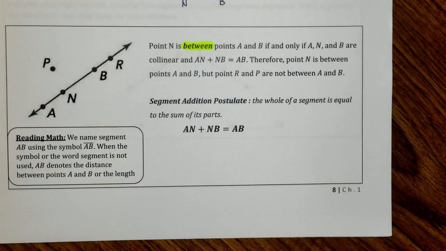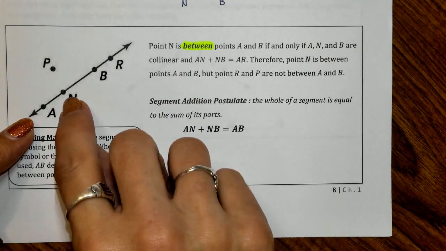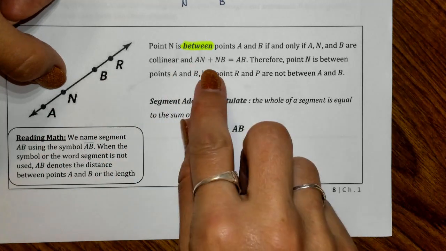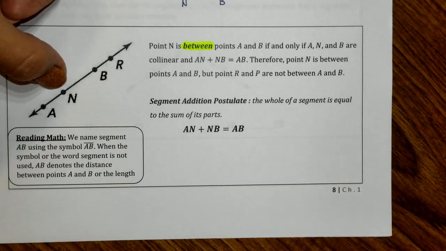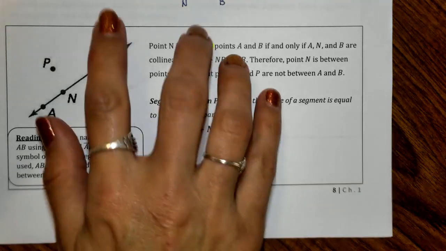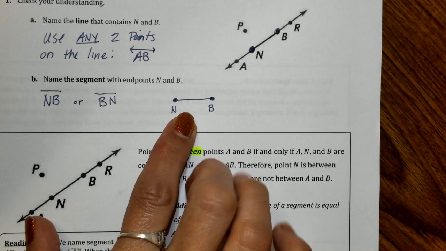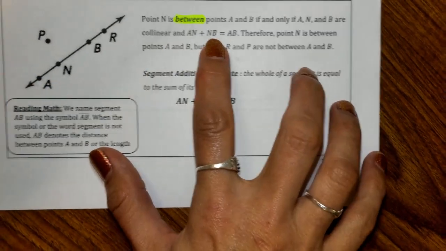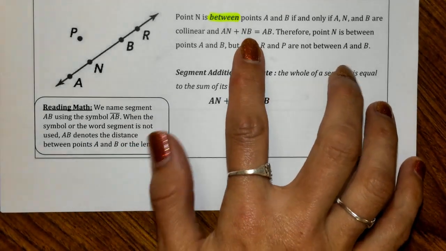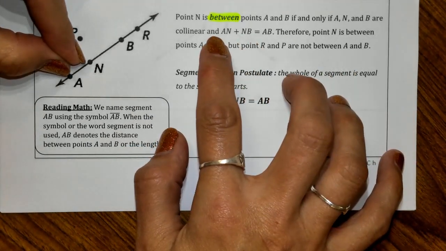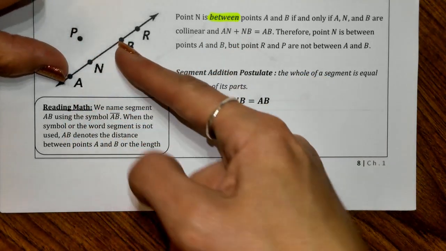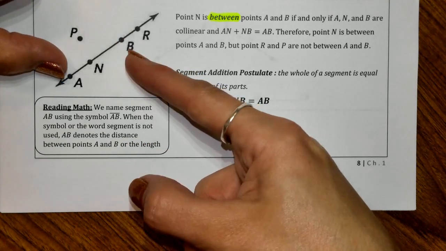So what this is all saying is we're taking this line, and N right here is going to be between A and B. We can see that, right? So this whole AN, NB, AB thing, without the symbols above it, means a measurement. It's going to be a number. With the symbol, it is a physical, tangible thing. Without the symbol, it means an actual number, a measurement. So here we're saying if we take the distance from A to N and add the distance from N to B, we're going to wind up with the entire distance from A to B.